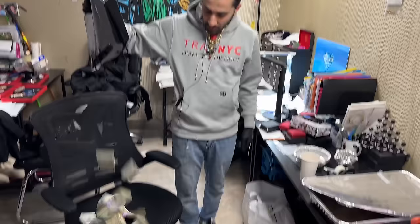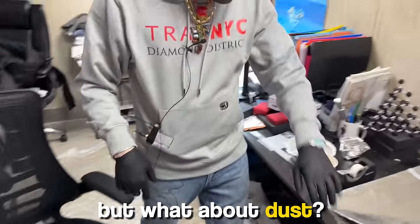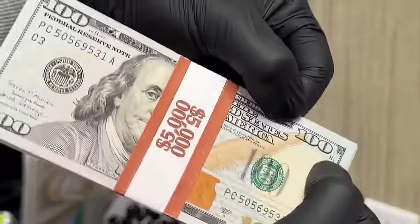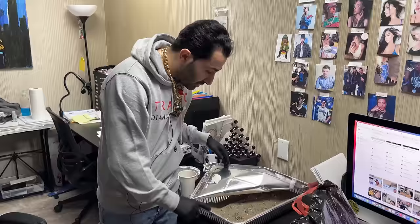We all know cash, we all know what cash is worth — but what about dust? When it comes to cash, at the edge of the bill is the number, it makes it easy for people to figure out the value. But there are other ways to get value in the world, and we're going to be finding that out right now.